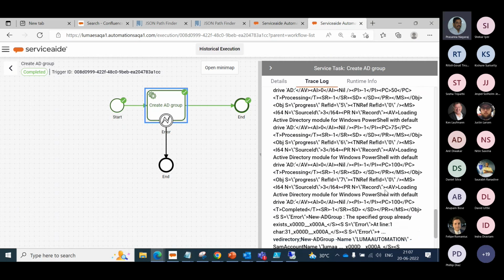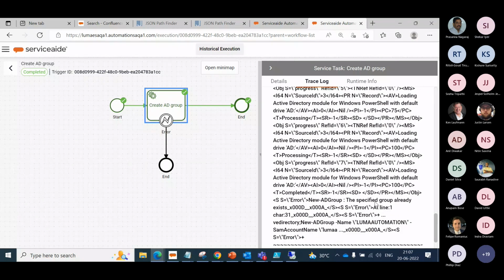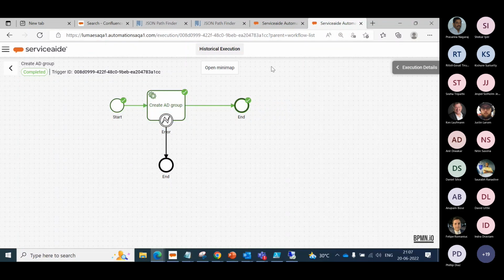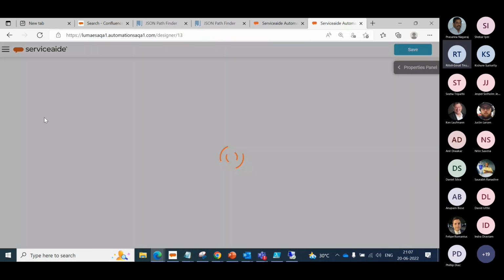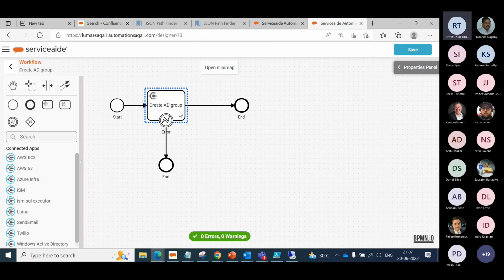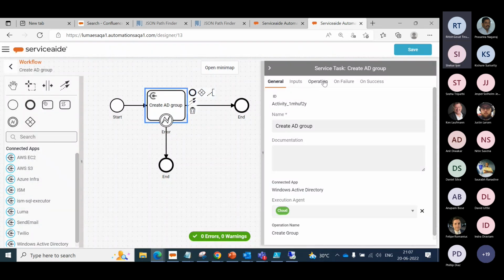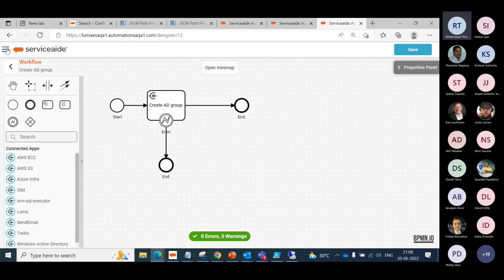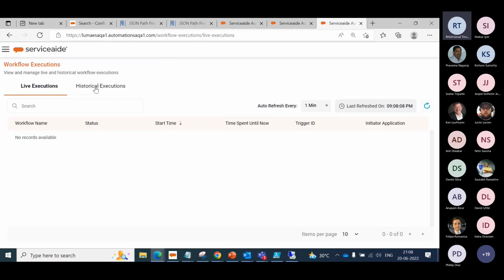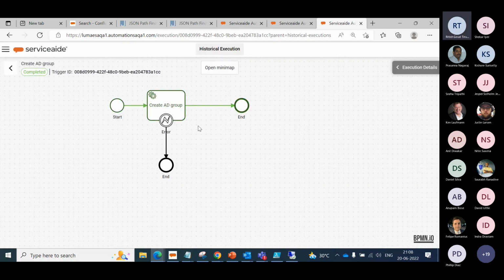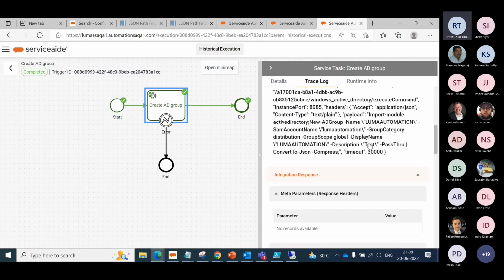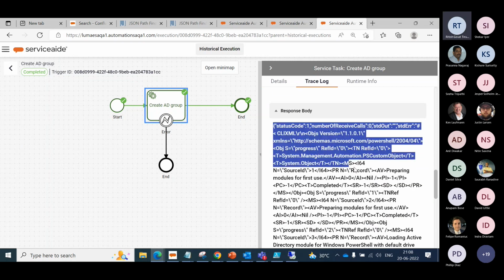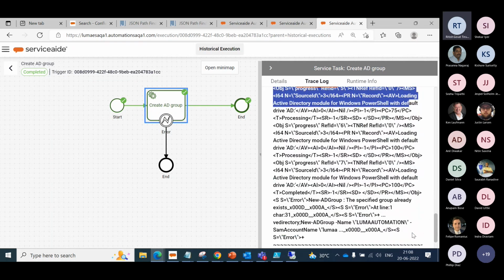I think the syntax, specified group. Can you check, was it part of STD out or STD error? One minute. Yeah, it is part of STD error.